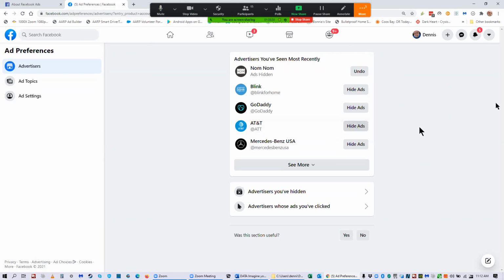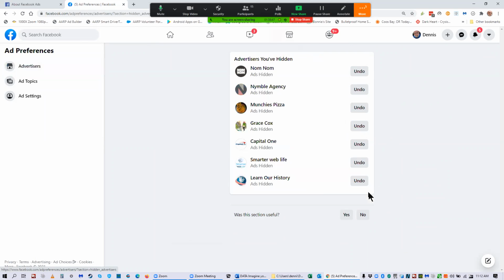When I click on settings and privacy, it's not what I see. Anyway, I can look at these advertisers that have come up. I can look at advertisers I've hidden. So if I click this, okay, here are the ones that I've clicked for hide, okay?